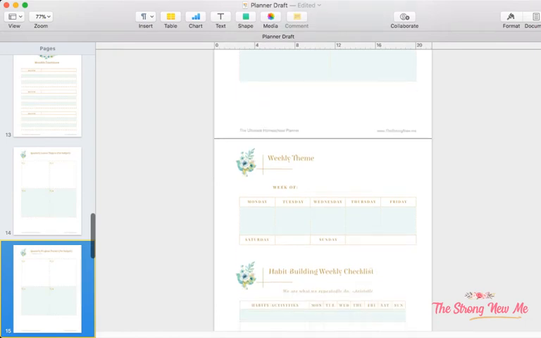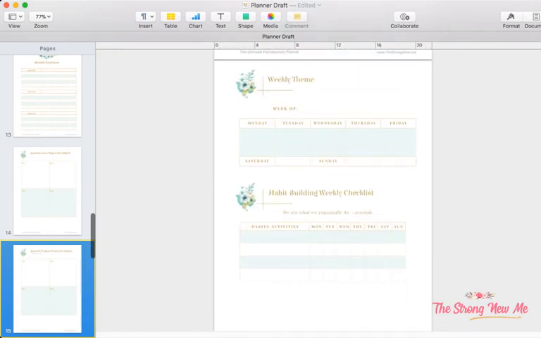So the weekly theme would be a page for setting weekly, like daily themes in your homeschooling. So if you're homeschooling multiple levels, there are topics that I would want to go through with the kids all together, like read alouds or other specific topics, like for my friends who are doing Charlotte Mason.